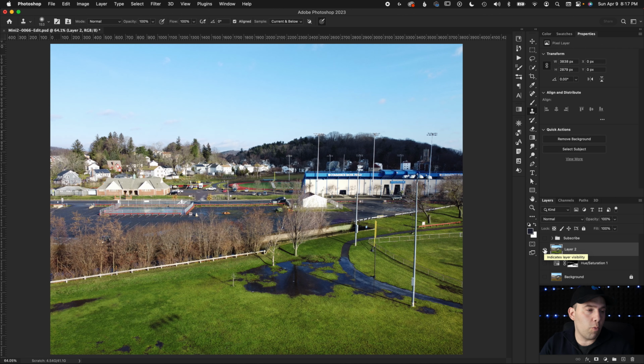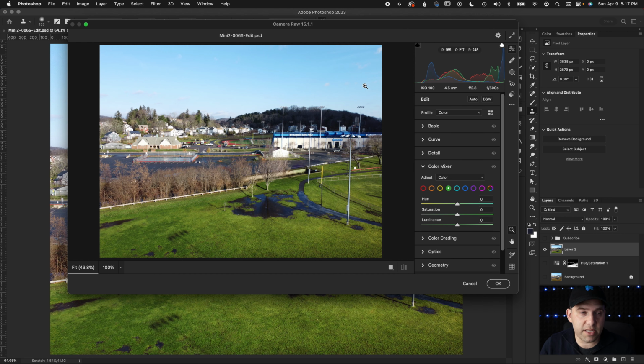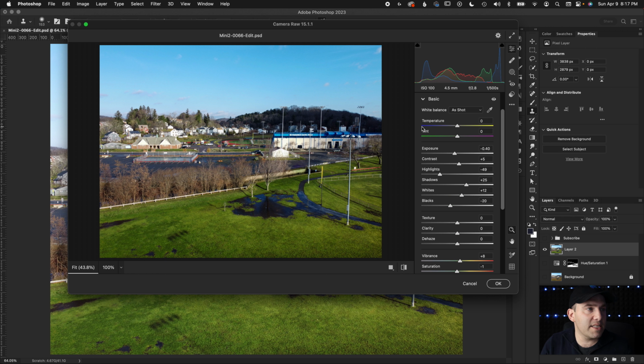So now I'm going to take that, and go up to Filter, Camera Raw Filter. And if you're familiar with Lightroom, this is going to look familiar. So I could just hit Auto. Let's see what happens with Auto. You can actually see it did quite a bit of what I wanted to do anyway. It brought down the highlights and the exposure up here. So now the sky looks a little bit better. This was before, that's after. So I'm actually not going to do an awful lot more.